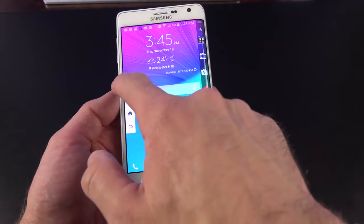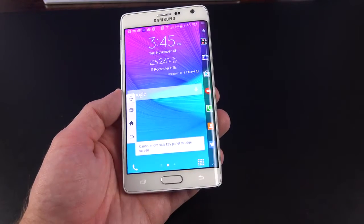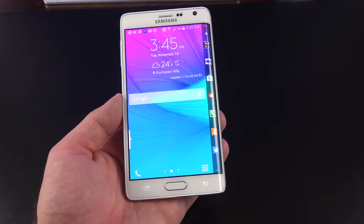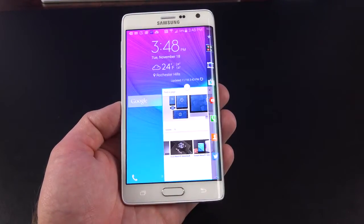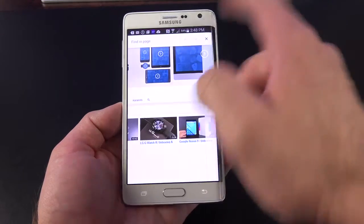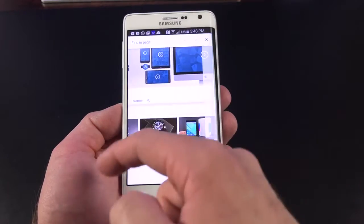Now, with the Note 4, you can position this on either the left-hand or right-hand side, but unfortunately, with this phone, because you have your Edge display, you cannot drag and drop it to the side with the Edge display. Now, that pretty much renders this feature unusable because you're intended to have your thumb on this side of the device. Now, like the Note 4, you can window some apps just by swiping in from the corner, but the difference with the Note Edge is that you can't swipe in from the side with the Edge display. So for example, on the right side here, I can't swipe in to activate that window mode.